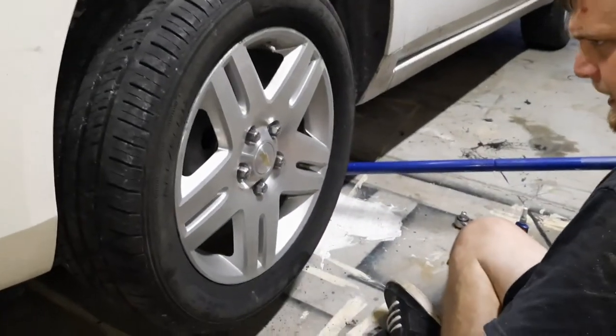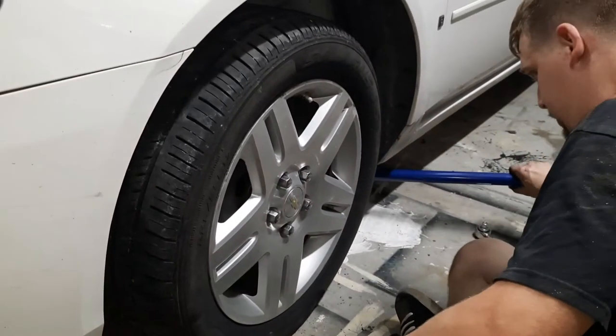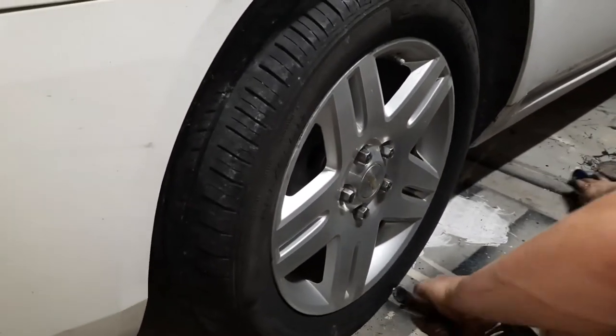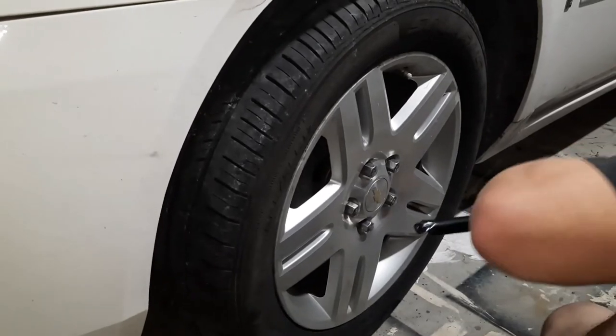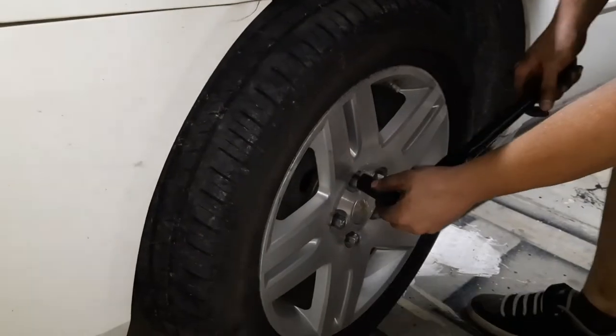Alright, so I removed the jack stand. Now we can lower the car down. Double check the tightness of the lugs. And we'll take it for a test drive.